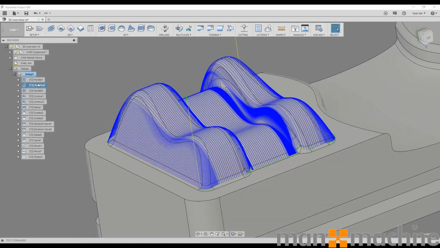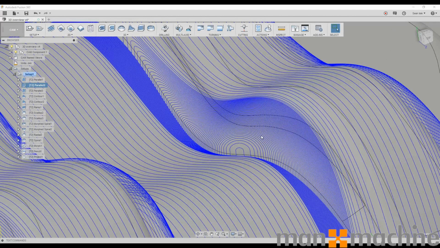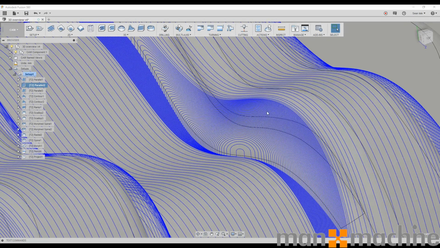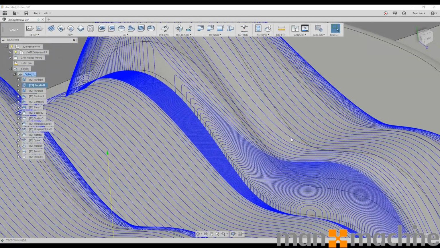There are a couple of options we can do here. We can turn on shallow, steep area machining. What this is going to do is reduce the amount of step overs between the shallow and the steep areas. This is okay as long as you don't get to any more vertical walls. In these vertical walls, then you get these larger step overs.